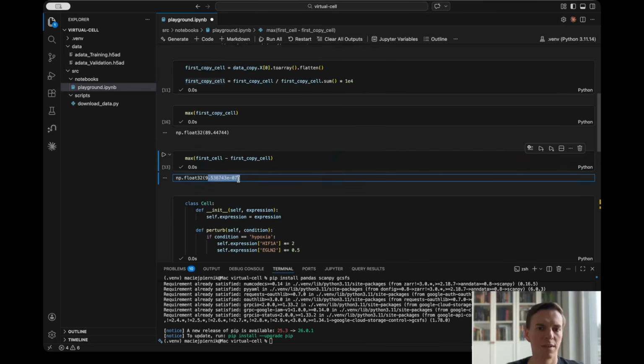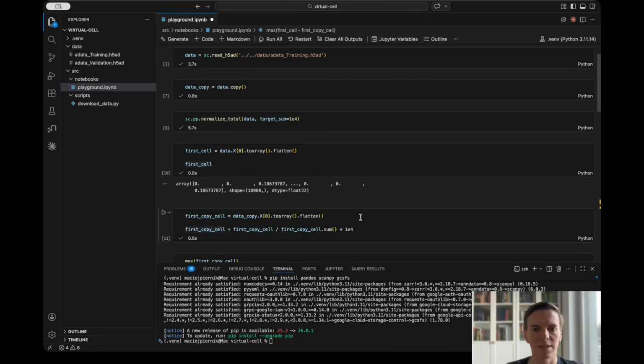So this would be correct, and you can see that this is basically exactly equivalent to doing this.